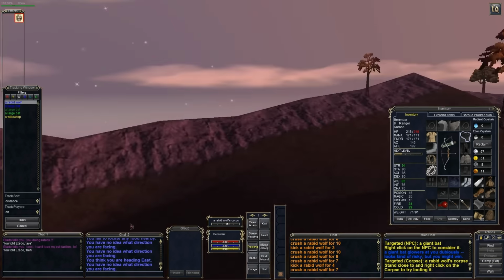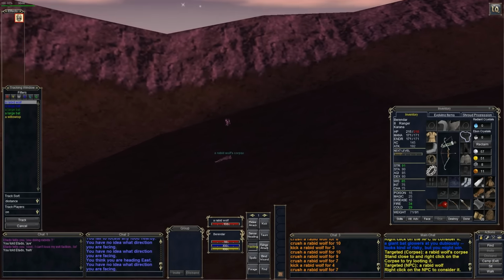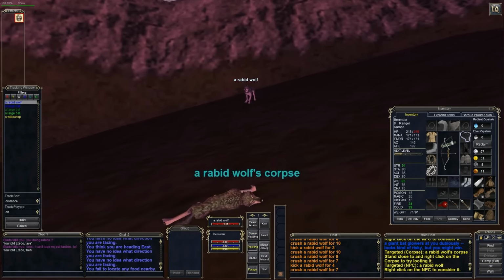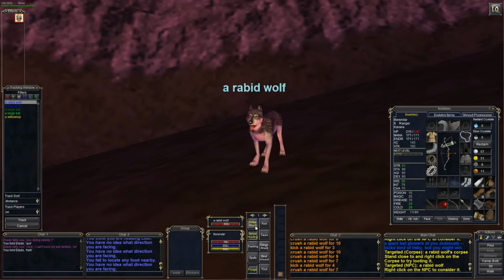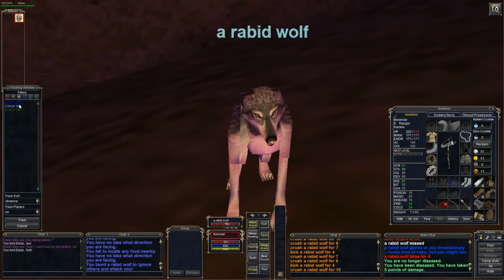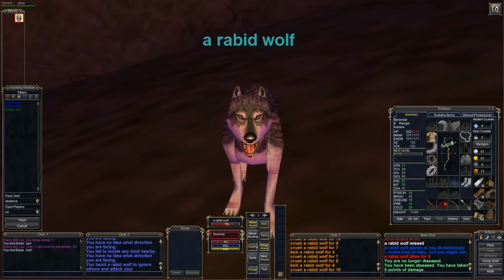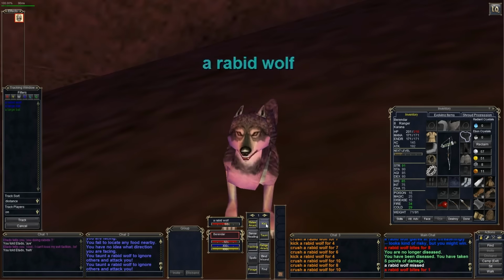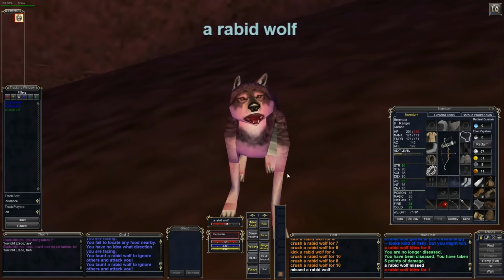Oh, the rabid wolf has spawned. There he is. Yeah, you've got the population there to help you, haven't you, I guess. So maybe that's what it's all about in Freeport. You get people to buff you and stuff. Maybe they just knew that Kinos was going to be a quieter area. Who knows? But it doesn't seem to have those sort of quests to push you forward.